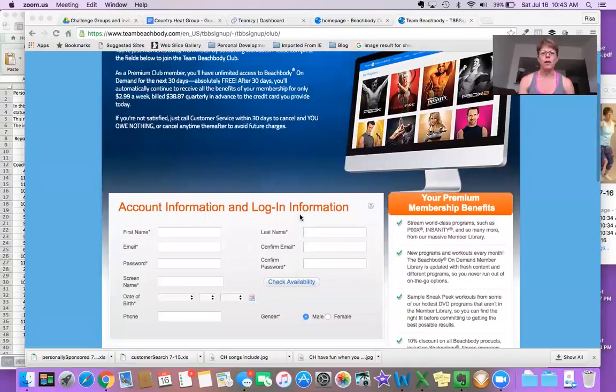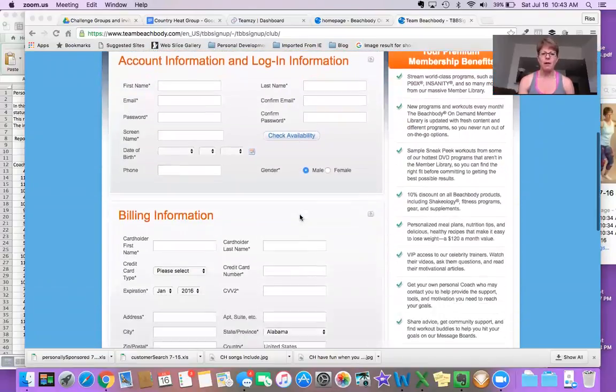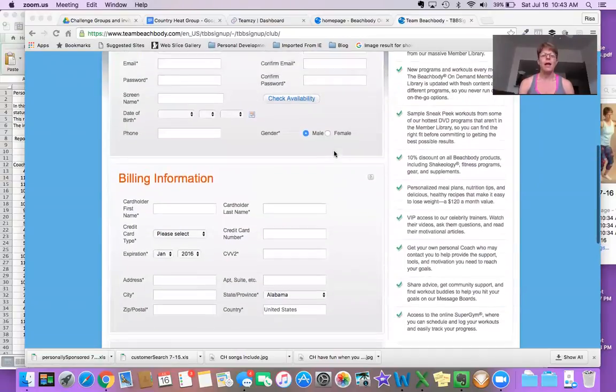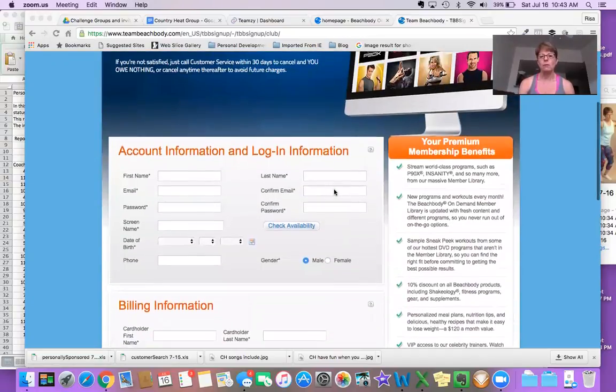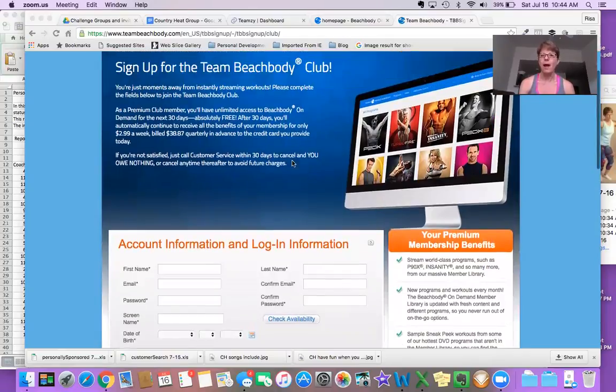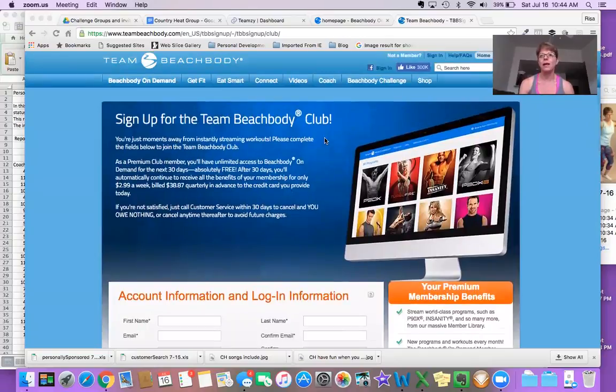So when you fill out the form, at the bottom, it should have the coach who gave you the link, because you need to get the link from your coach. So you need to be signed up with a coach. So it'll have them listed there. You're going to fill this out. And yes, you do have to enter a credit card, because it is free for 30 days. On the 31st day, if you have not canceled it, it charges you $38.87 for 90 days. So that's really cheap, $38.87 for 90 days. That's cheaper than the gym.